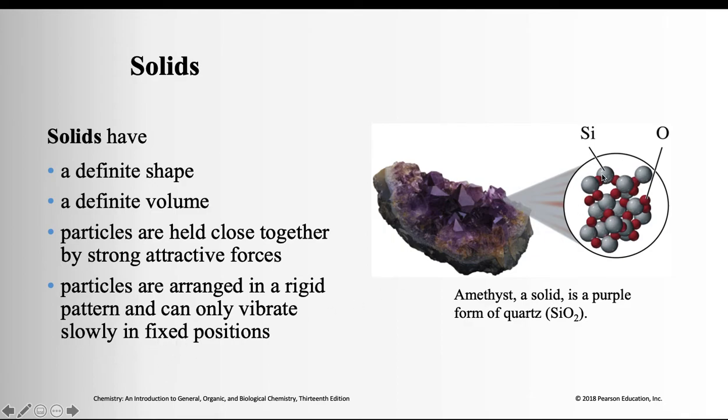So if I have this silicon over here, it's already bound to oxygen on either side, and it cannot really move much because it will run into this oxygen or that oxygen. And therefore, it can only vibrate a little bit about that particular position it has. This is true for all of these atoms. And therefore, the solid is very dense. In general, solids have high densities, and they are crystalline in form because these particles are very close together and they're arranged in a particular pattern to form a crystal.